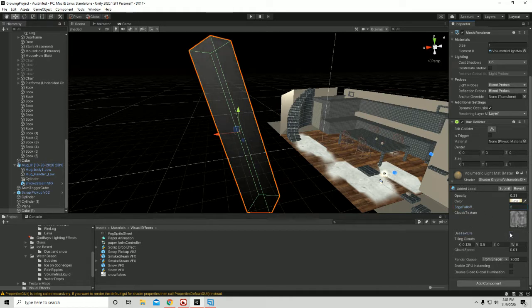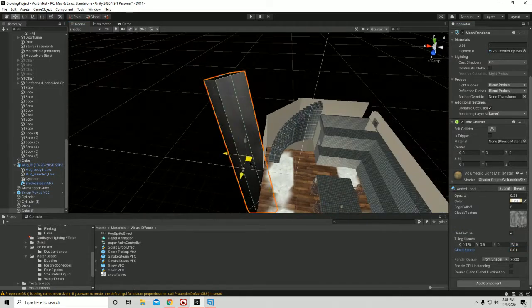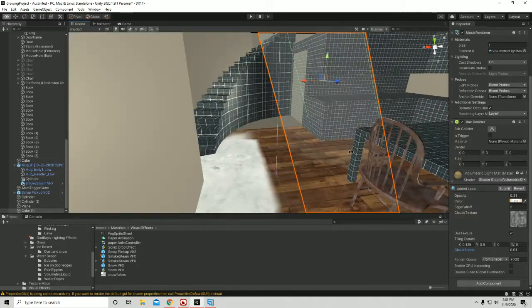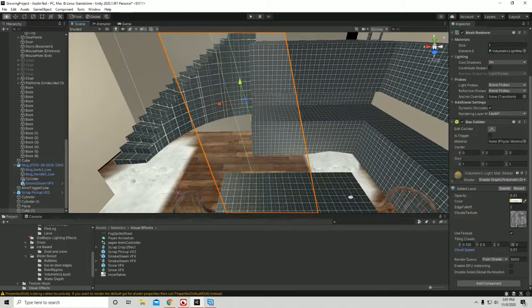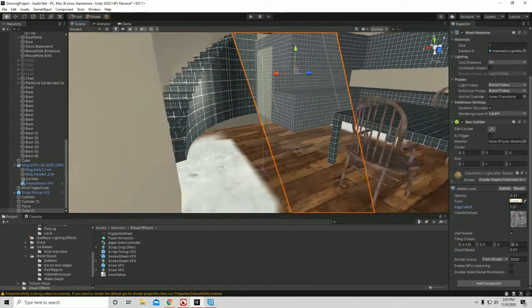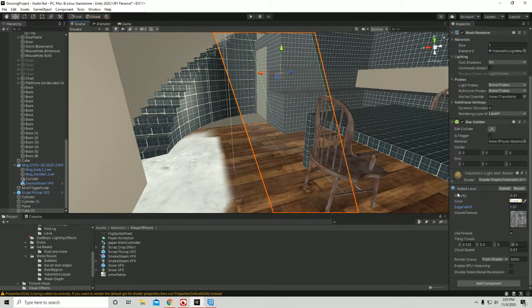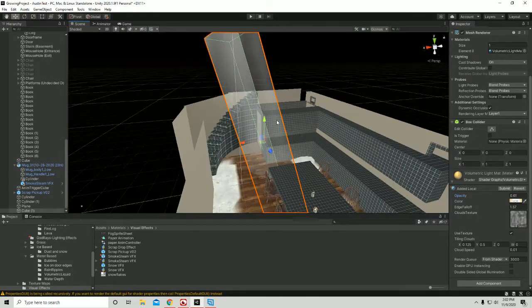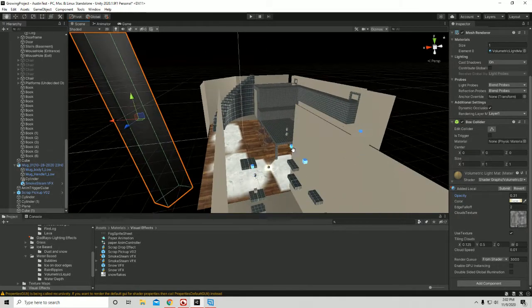I used a texture because you can just have it be straight or have the texture, and then you can tile the clouds and change their speed. So it sort of works for dust effects and whatnot. But if we bring this in, you can see that it lights up the ground. This edge falloff determines how much hits on the edge. So yeah, it's a nice effect. It's going to be useful for our windows and whatnot. So I'll put that back over there for now.